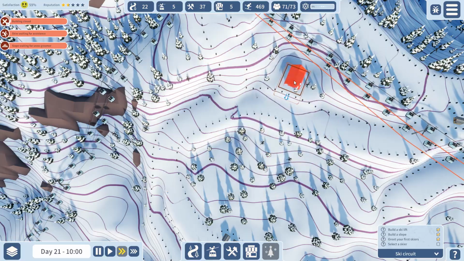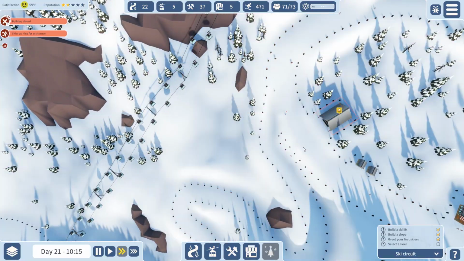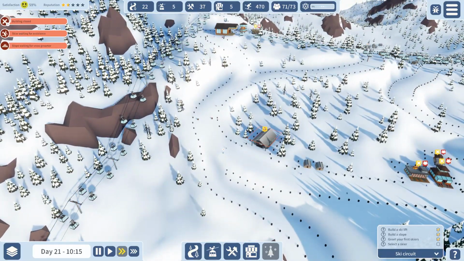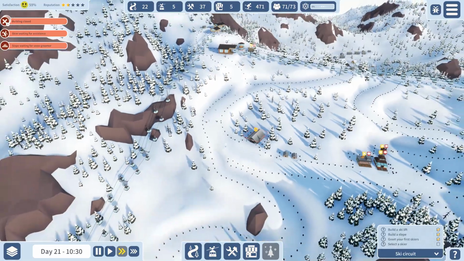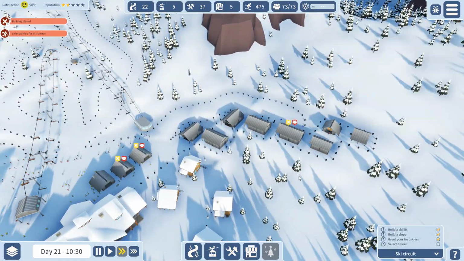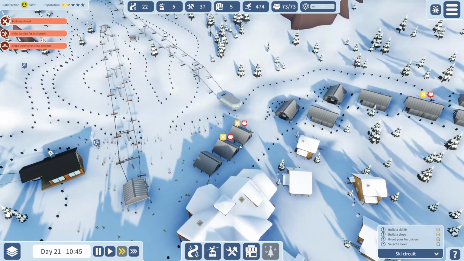Not really. The area is all too steep over here, right? I mean, if we put them down, well, I think this is the closest we can get it. So I'm just going to put it down here, simply because of the distance. That's the big issue. We still have a lot of slots free for snow groomers we can fill in. So as I said, at this point, it is really only waiting for these people to come.